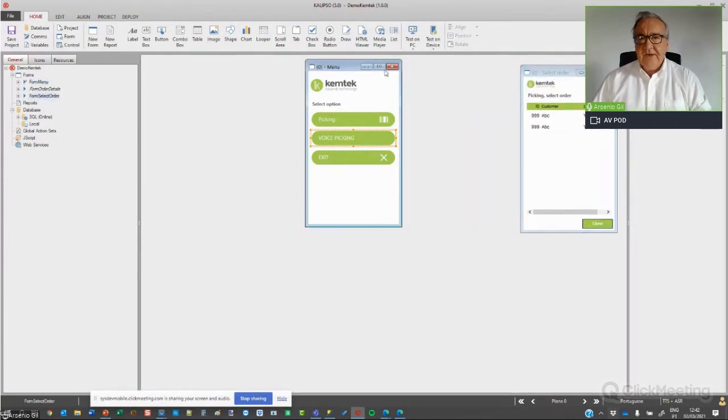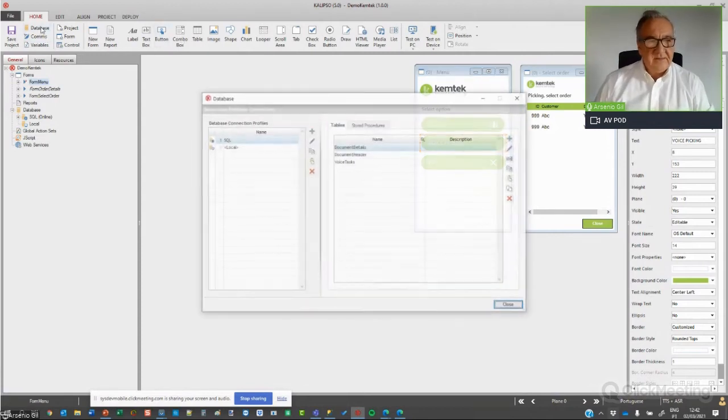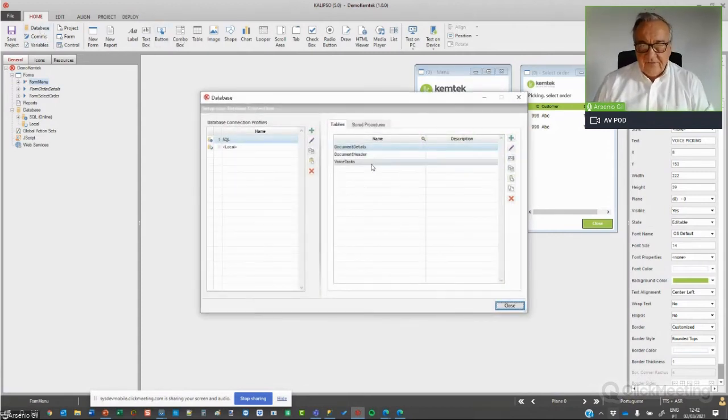Later we will create a new screen where the user will see the tasks. But before that, I need to go to my database, where I already have the voice tasks file.